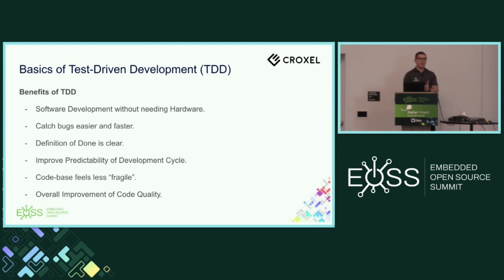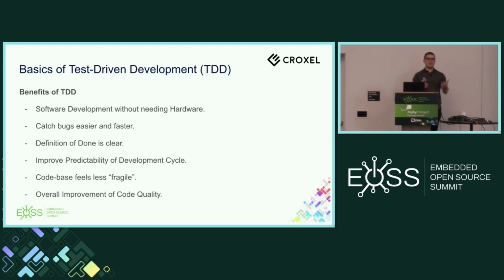The definition of done here is clear, because if all the tests pass and you don't have any more tests to write, well, it seems like your application is done. The definition of done is clear. So as such, you improve the predictability of the development cycle. The code base feels less fragile.